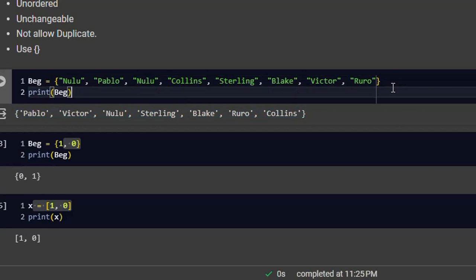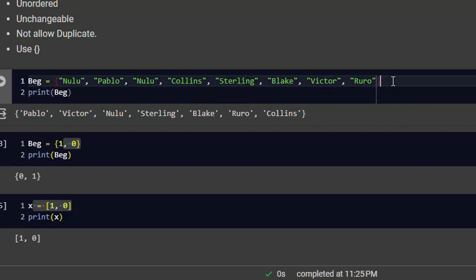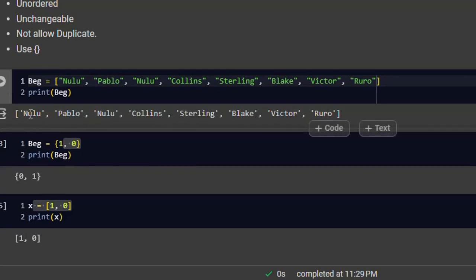But just look at this now. Two times, and Nulu is going to be ordered. Do you see it now? Nulu appeared two times, and this is arranged according to how you put it.